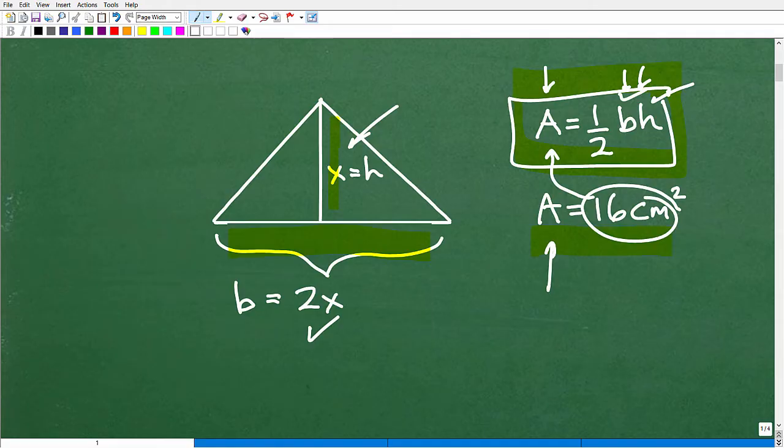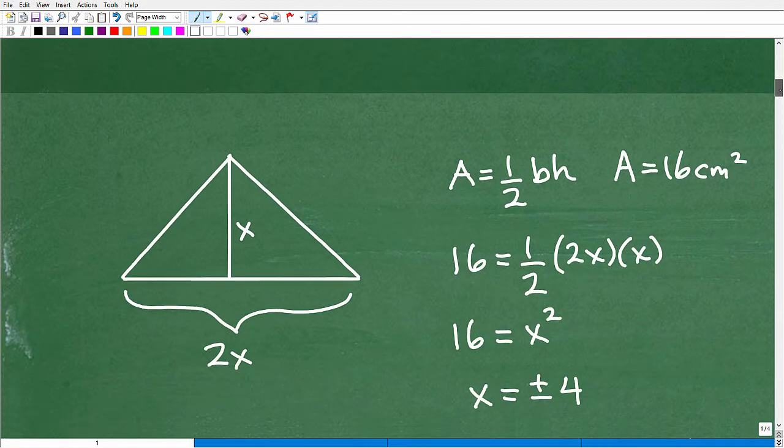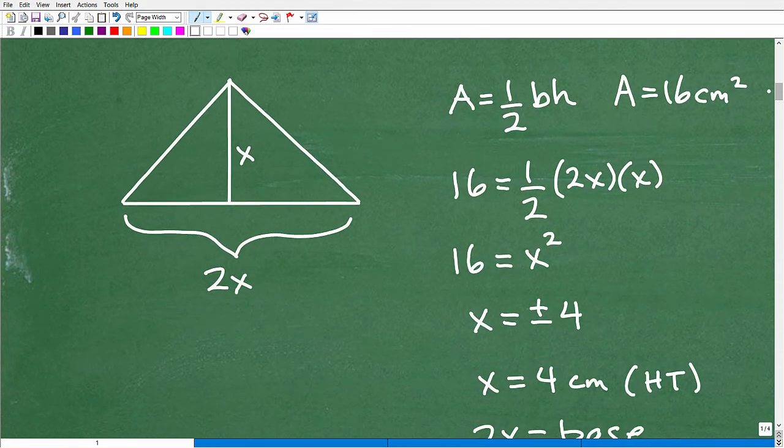Now, if you think you know what to do from this point forward, definitely go ahead and give it a shot. Pause the video and see what you can come up with. But this is basically basic algebra here. We have the information that tells you what's required to solve for the base and the height. But let's get into it now. Of course, pause the video if you don't want to see the solution, but I'm going to show it to you right now. So here's the formula that we need.